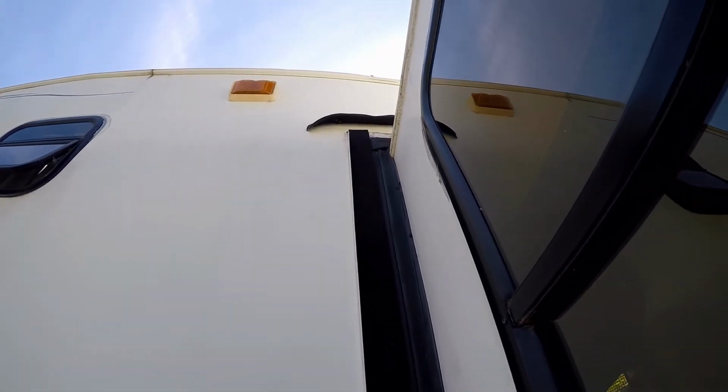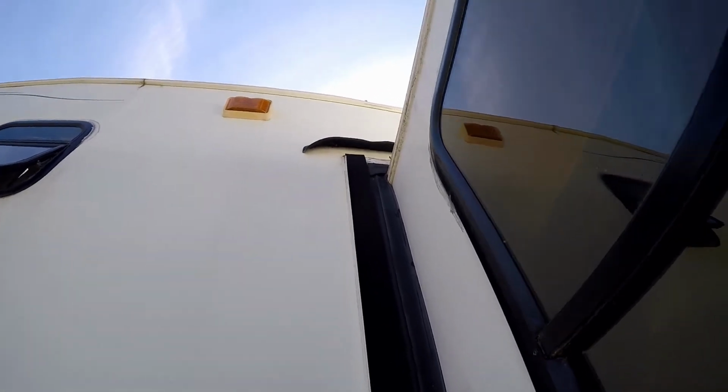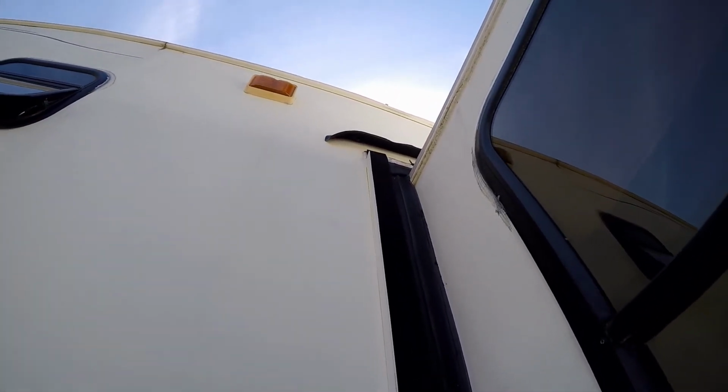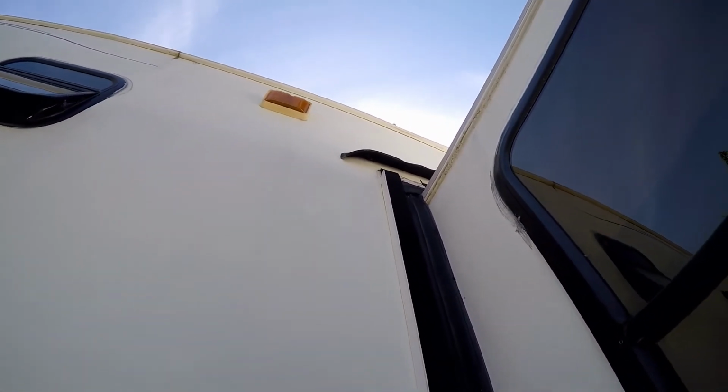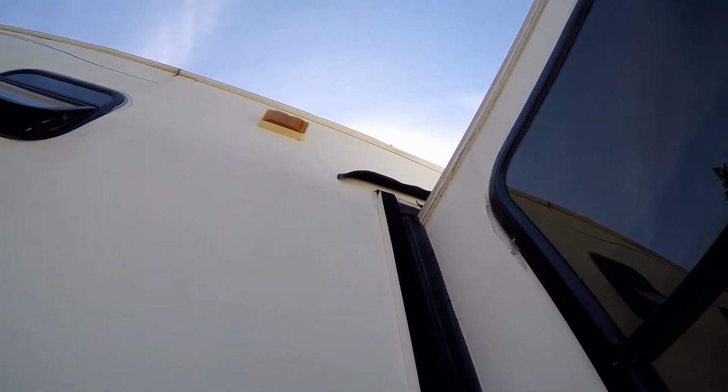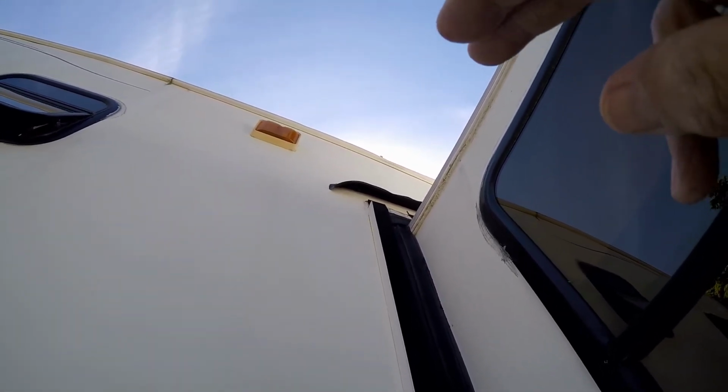Yep. But I got it all the way up, overlapped up there. Yep, and I did the same thing up there. I did some sealing up there and between the 2 straps. One strap here that goes vertical, and then there's 2 horizontal straps. One horizontal strap that goes that way, and this one down here that was loose. Now I'm working at getting these apart.